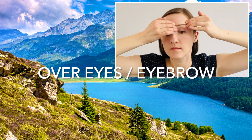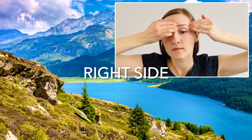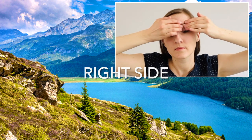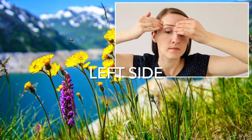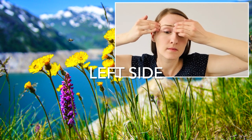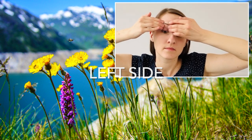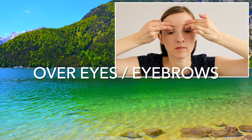Hold with one hand the tissue under the inner part of your eyebrow and pull with the fingers of the other hand to the side, towards your ear, to achieve a stretching effect. First the right side and then the left side. And then stretch the region of both eyebrows towards the sides.